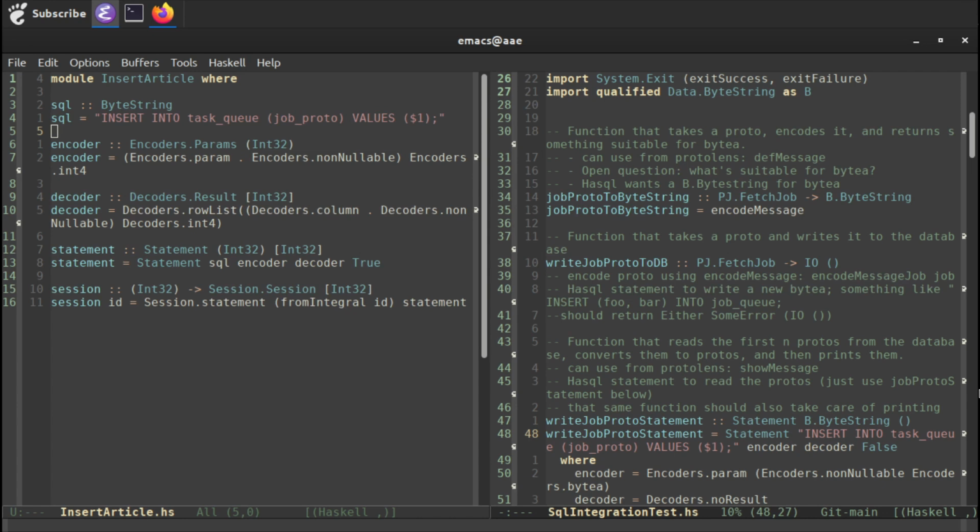The encoder and decoder params have changed. The encoder is byte string. I don't know if we need parentheses or not. And there is no decoder because there's no result.